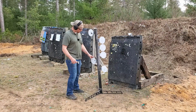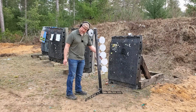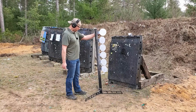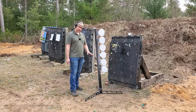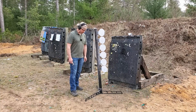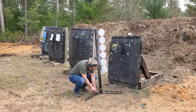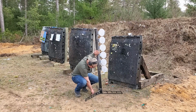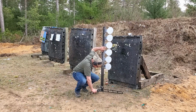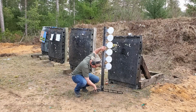All right, so I took some preliminary shots on this, and it definitely will push this back with pistol ammunition, in this case 9mm, but this is definitely leaning forward way too much. This is more tuned for a high powered rifle, so I'm gonna have to loosen this leg up here, and I'm gonna have to cock this back just a little bit so gravity's not working so hard against these paddles, at least at 25 yards with pistol ammunition.